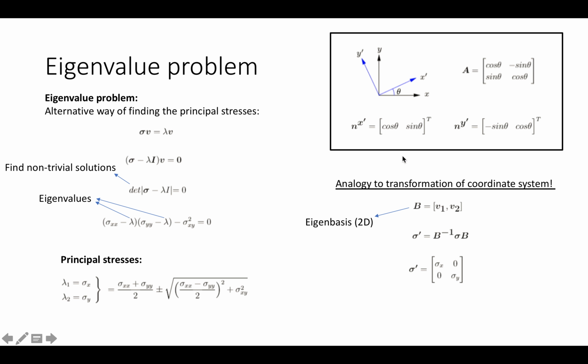And sort of like to take the analogy which I just mentioned to the transformation of the coordinate system, if we were to solve the eigenvectors in this 2D case, v1 and v2, it'll actually be in x prime and in y prime with the principal angle. So we are in the principal coordinate system. So if we do the exact same matrix multiplication or the transformation, we'll just end up with a new matrix which holds the principal stresses in the diagonal.